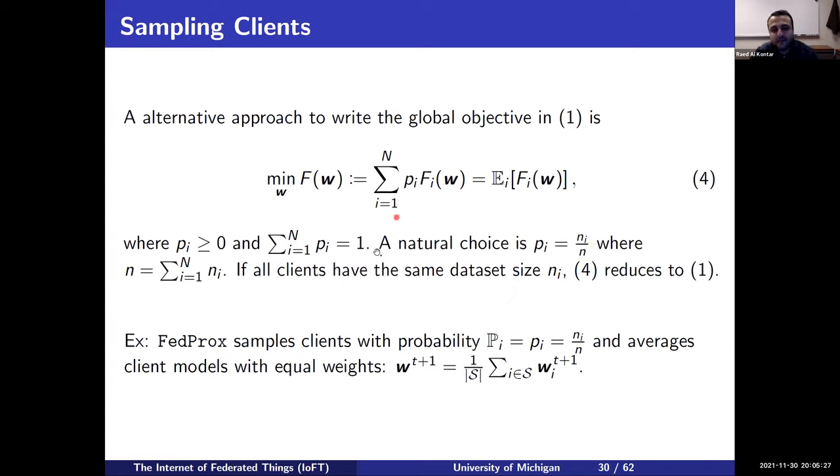So here I should mention that federated averaging was initially proposed under this formulation, where they do sampling uniformly. The probability of sampling each client is 1/N, but then they take weighted averages proportional to the number of data points of each client. Whereas FedProx said, okay, no, let me change the sampling probability. Let me sample proportional to N_i over N, but then I will take just uniform averaging. And really the key idea is just to make the gradients unbiased estimators, to prove convergence.